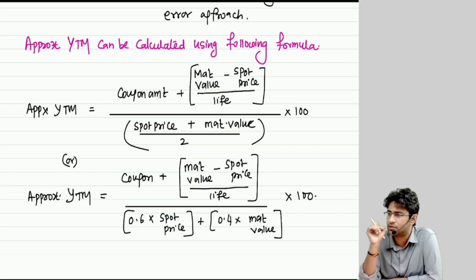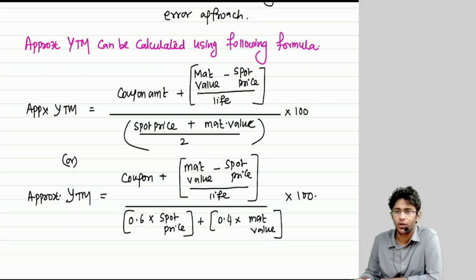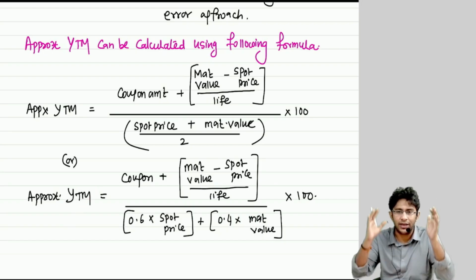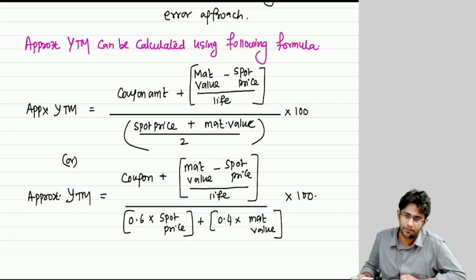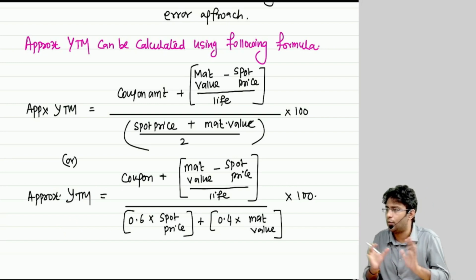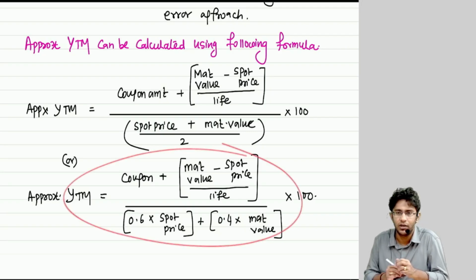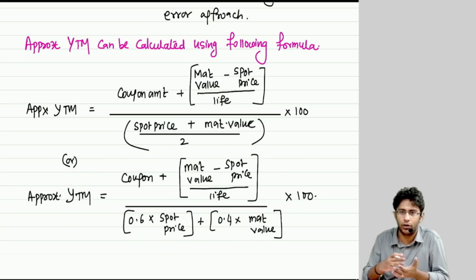In 99.99% of the questions, wherever they ask you to compute YTM, they are leaving the solution just by doing this. Nobody is computing the entire full trial and error YTM. So you take a call looking at how many marks it's awarded for. If it's a 4 marks, 2 marks kind of question, this would suffice. If 6 marks or something like that, then you work out trials and all.